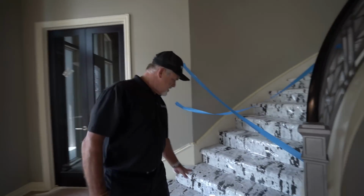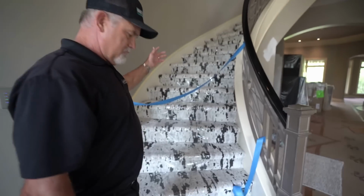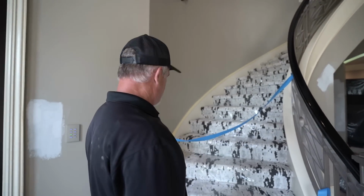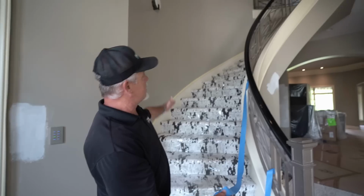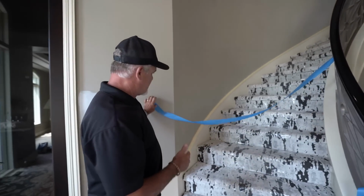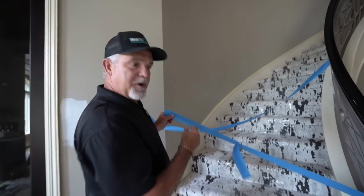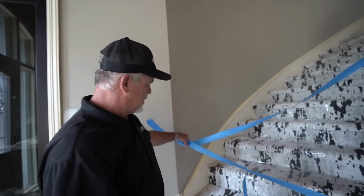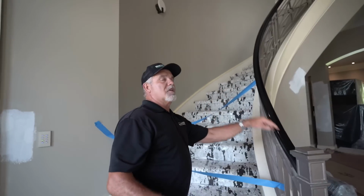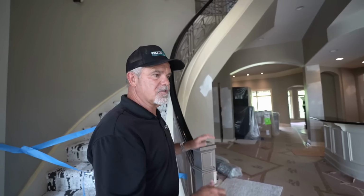Remember the carpet I showed you? Here's where it starts. Oops. I just had a ribbon cutting and didn't mean to. So here you go. That leads you up to the 2nd floor. It's all roped off or taped off because we're done. We don't want anybody going upstairs messing it up. Really good barrier that seems like nobody can bust through it except me. Keeps people from going up there. So that's done. We'll show you that in a little bit on the last tour. We like to get it all furnished so it looks a lot better.